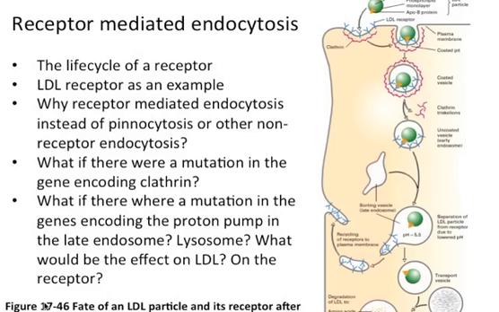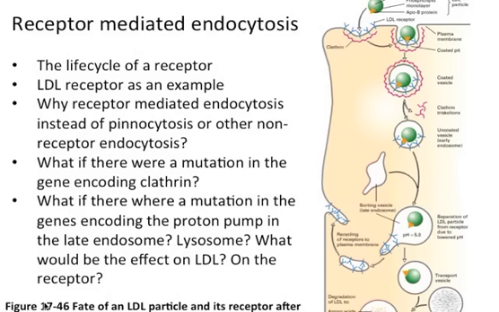When I say endosome and lysosome, basically the lysosome is your most acidic form of an endosome. So it's your late endosome and your lysosome. You have different phases of endosome with increasing levels of acidification. So when I say endosome and I say lysosome, it's the same category of organelle.